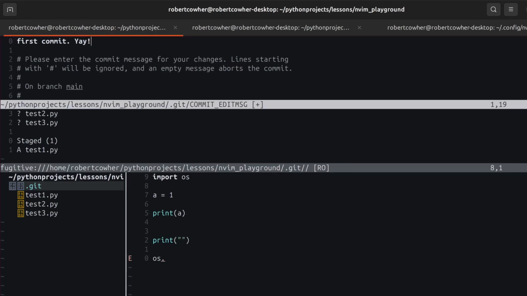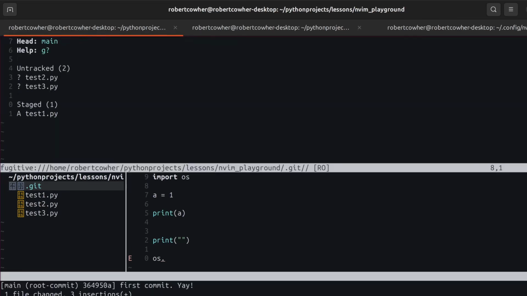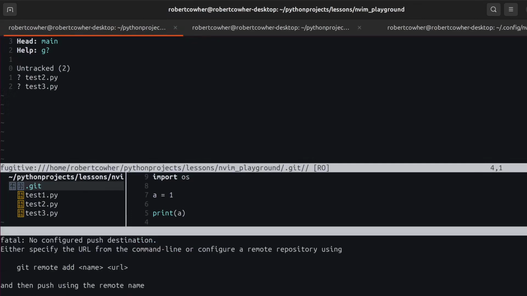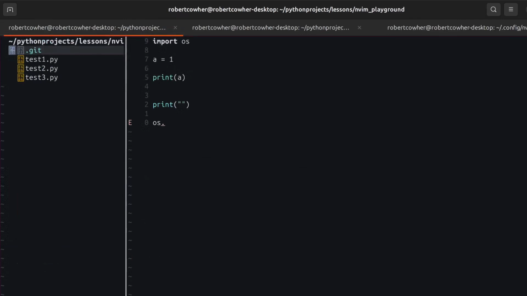And this is something that's felt very natural: anything you want to close because you are in Vim is just your standard escape, colon Q or WQ. So there we go, that is now a saved commit message. And then if I wanted to push, I would just do git push. Of course, I don't have a remote repository because this is a fake repo, but if I did, that's what you would see there.